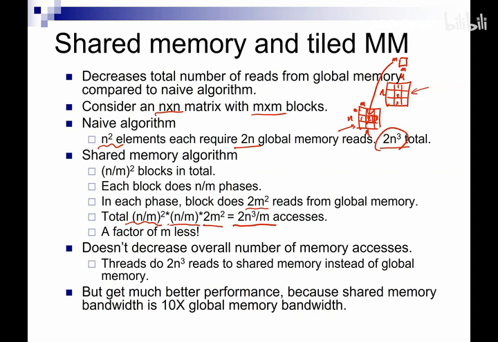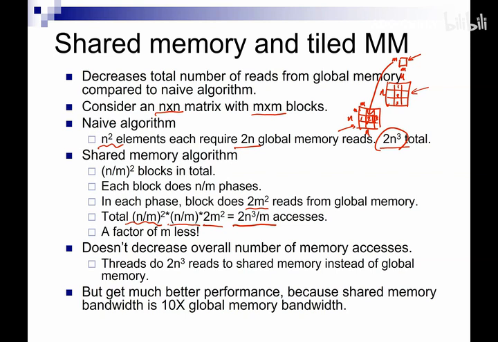First of all, you might be saying, why not make m as large as possible? Because if you make m really large, then you're going to go much faster. Well, the problem is that you have to be storing these tiles in the shared memory, so your shared memory is pretty small. You can't afford to make these tiles arbitrarily large. There's an upper bound on how large you can make them.